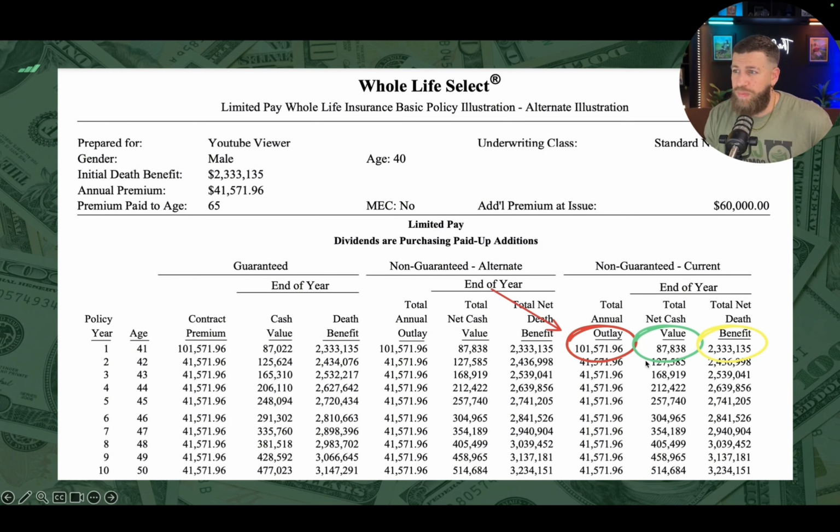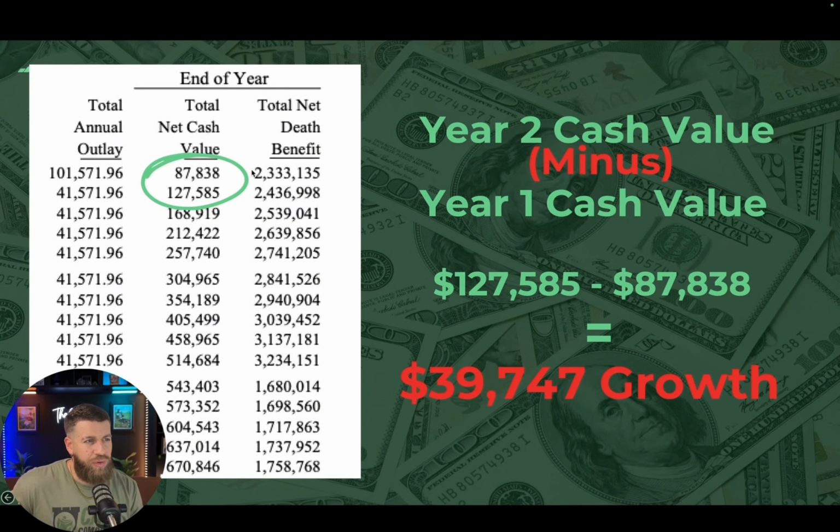Now, in years 2, 3, and 4, the consumer puts that $40,000 along with the extra term cost in to keep that death benefit higher. So no more 60K, we're just doing the 10,000 base, 30,000 PUA plus the cost of the term rider. Now do me a favor here, look at the cash value growth between years 1 and 2. Mr. YouTube viewer put in around $40,000 and it's growing by around $40,000. Just do some quick math here. You do year 2 minus year 1. That's 127,585 minus 87,838, which means when he put in that 40, again, we're not including the term.